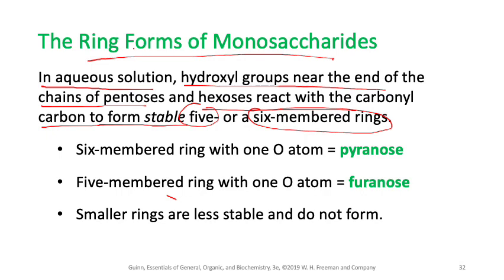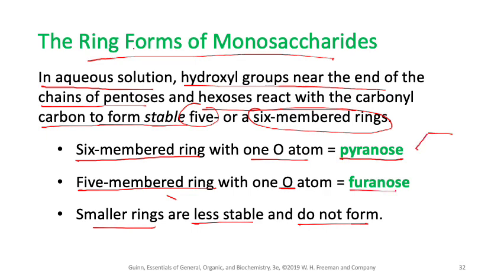Monosaccharides that have 5 or 6 carbons can form a ring form, because smaller rings are less stable and do not form. So you need to have at least 5 or 6 carbons before the open form converts into a ring form. And the ring form is stable if it's made up of 5 or 6 carbons, right? If they make a 6 member ring with an oxygen as one of the atoms and 5 carbon atoms, we call that structure a pyranose. If they make a closed cyclic structure with a 5 member ring in which one is oxygen and the other 4 are carbons, we call it a furanose.